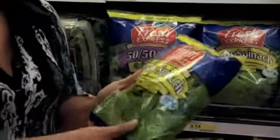Now this comes packed with iron. Isn't spinach high in iron? Well, spinach has vitamin A, has folate. It's a good source of potassium, and it has iron, and it has a lot of nutrients, a lot of vitamins packed in these little green leaves. And with salad, you're not cooking that out because you're eating them fresh. And that's the best way to eat spinach.